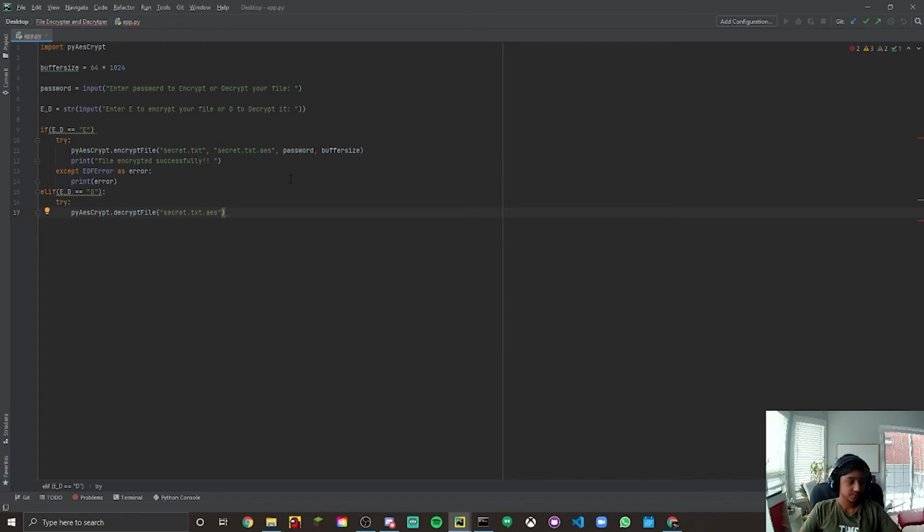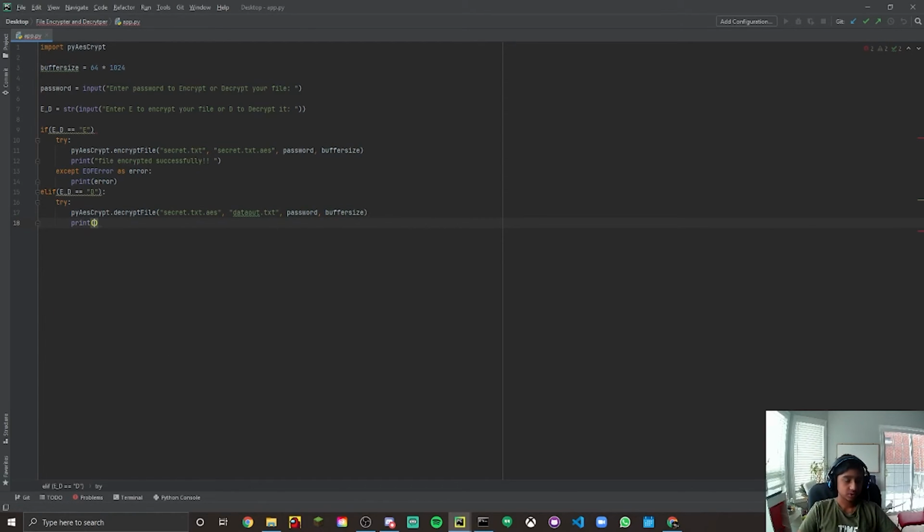So .aes, and then we would make a data out. The decrypted file we could call something like secret out, maybe. I don't know. We'll call it data out .txt. And then we would also put our password and our buffer size.